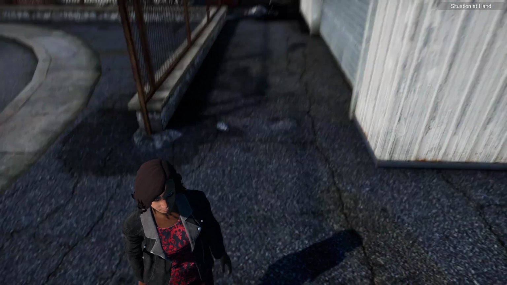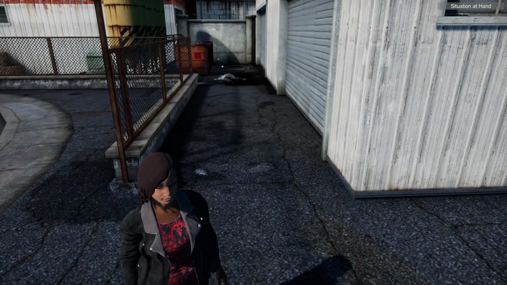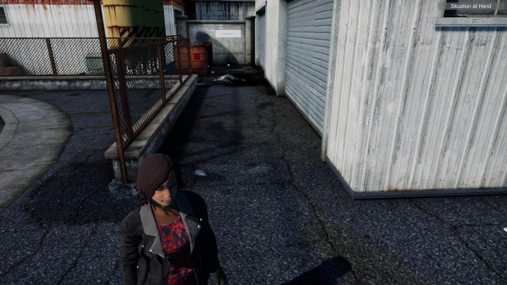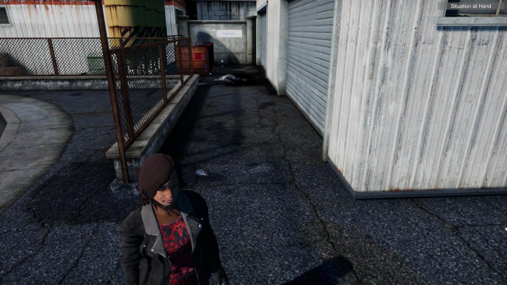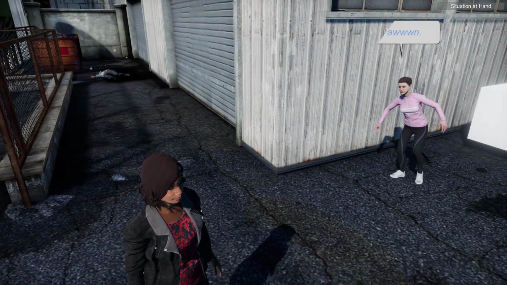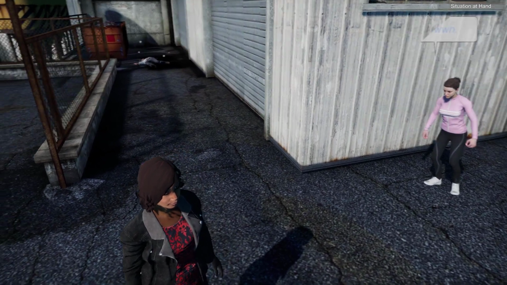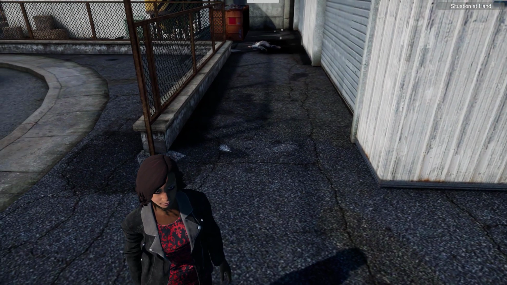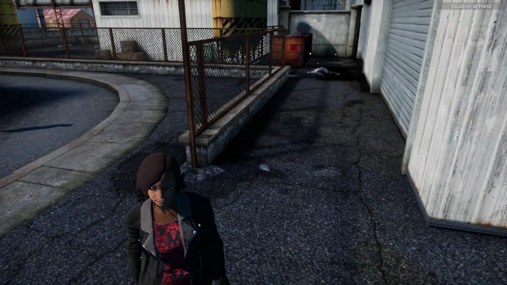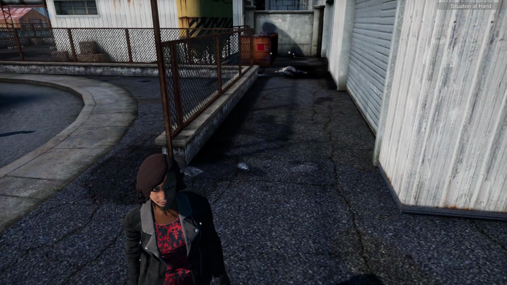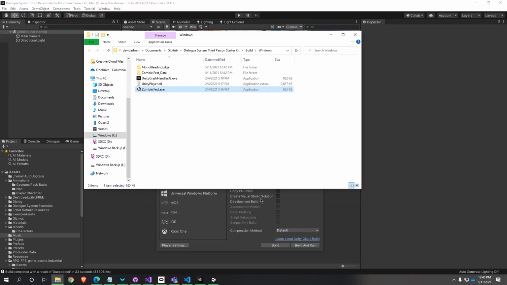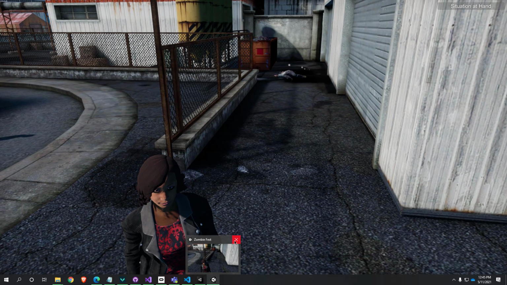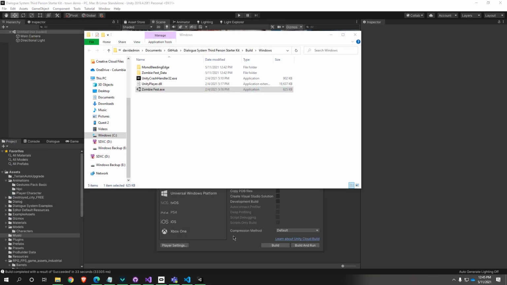Before I stopped this video, it occurred to me that we cut some corners and didn't make any kind of pause menu or way to exit the game. In theory, I could open up my quest menu and all that, but that doesn't actually give me a way to quit. So just in case you don't know how to get out of this, what I would do is hold Alt and then press Tab. That will switch windows, and then you could mouse over this thing and just close it. So Alt Tab, that's how you can get out of there.